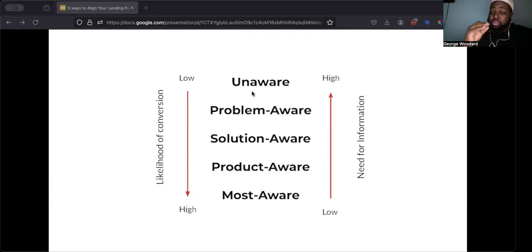But the need to do that decreases as they become more aware of the problems that they have, and then the solutions that are out there, and then your specific product and solutions. So by the time they reach the most aware stage, literally, you have sold them into why you should be the ideal product or service, the solution that they need. And the last push should be very effortless. Just a conversation or even watching a demo video should be the last little bit. And their next conversation should be, where do we sign up?